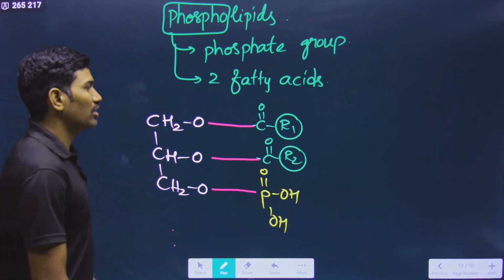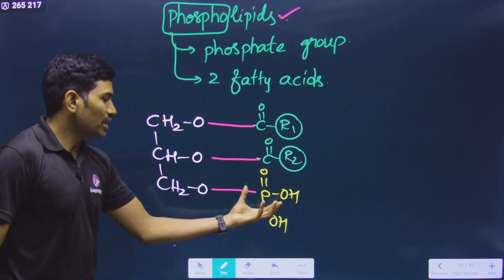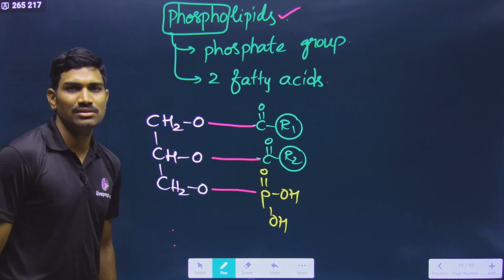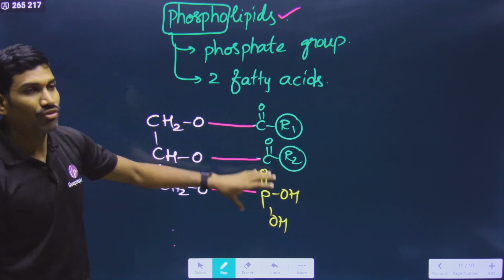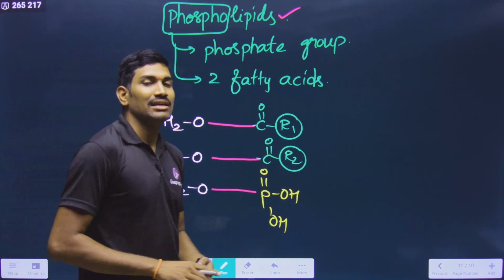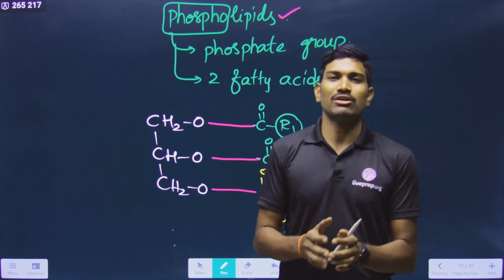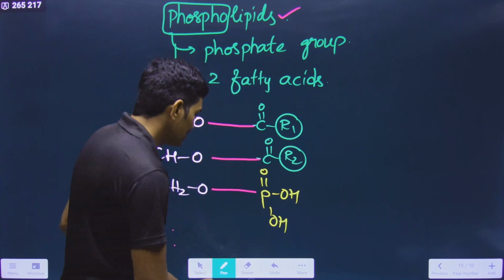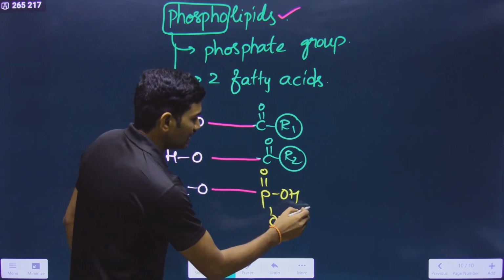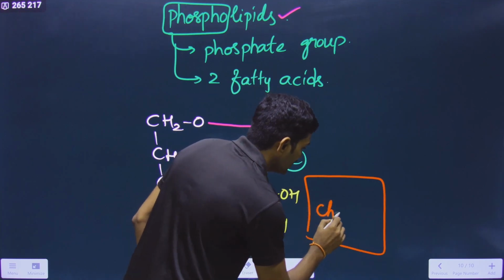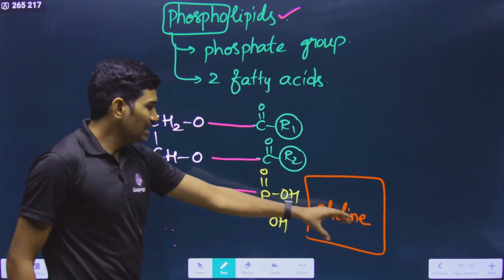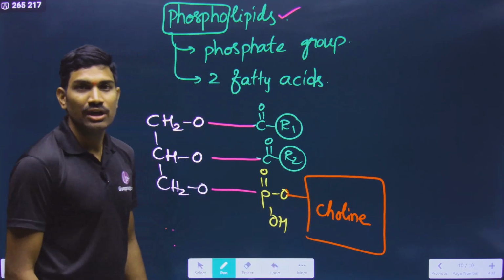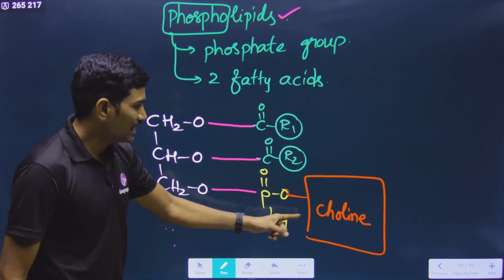And now this particular molecule is called a phospholipid. The phosphate group is attached to one carbon and two fatty acids are attached to the other two carbons. In this way it is present, that's why it is called a phospholipid. And at the level of class 11th and 12th, they have given only one example. Lecithin they have given, right? So what is this lecithin? Here to this phosphate, a molecule called choline is attached. Choline is attached to this phosphate. So with the removal of this hydrogen, it is attached like this. And now it is called what? Phosphatidylcholine.